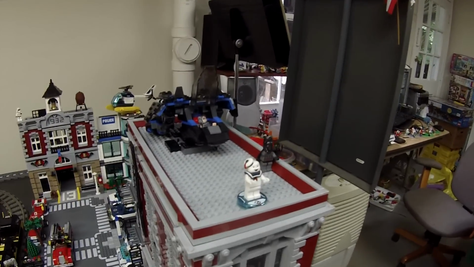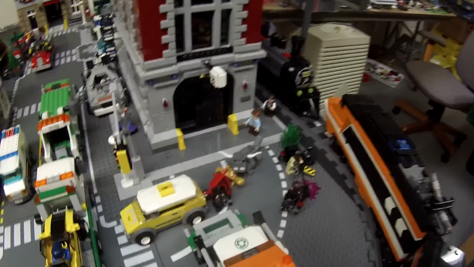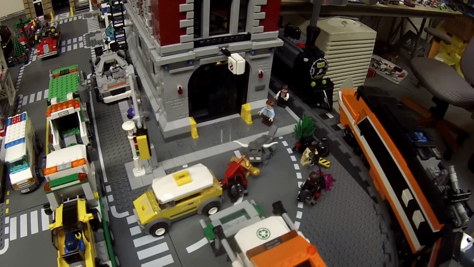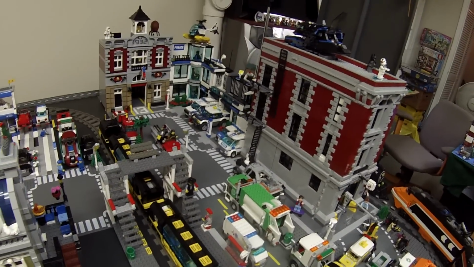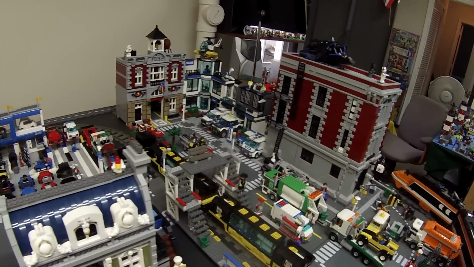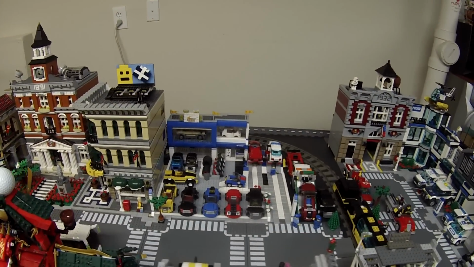I love that little thing. That's a cool little minifig. Uh-oh. The dog alien is attacking C-3PO. And yeah, this is the little service area with the fire station and the police station, Ghostbuster station. My car dealer is still back there right now.